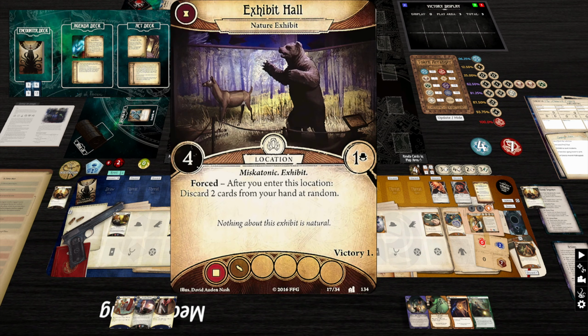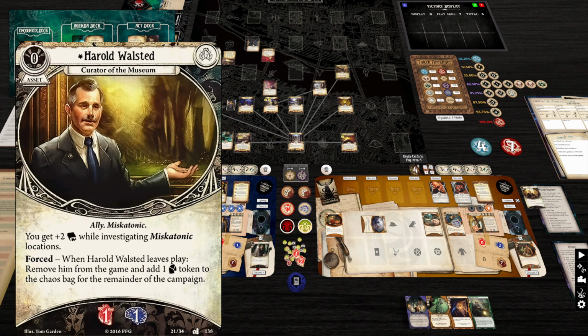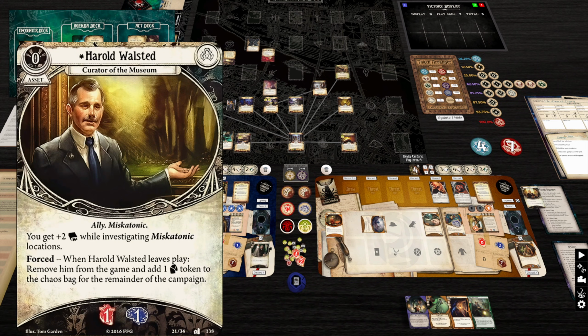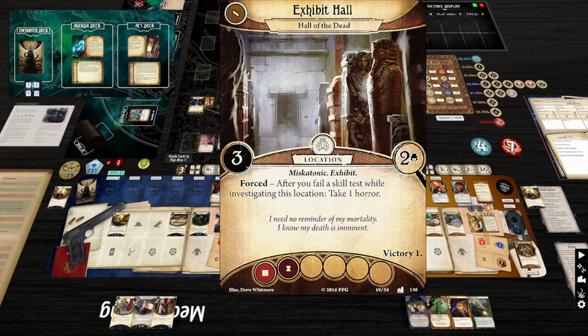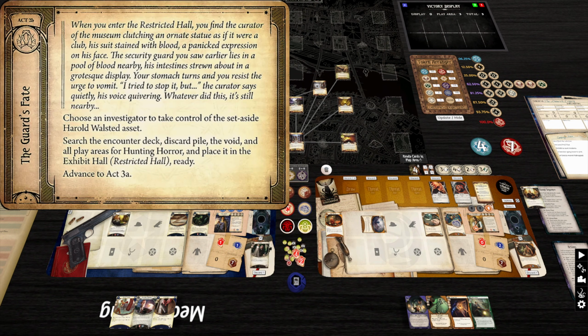Wonder if anyone's going to go through the exhibit hall. We'll see. It won't be Zoe because we can't afford to get her discarding cards. Anyway, we've taken control of Harold Wolstead. I presume all these locations are Miskatonic. Yeah, they're all Miskatonic. What else do we have to do?